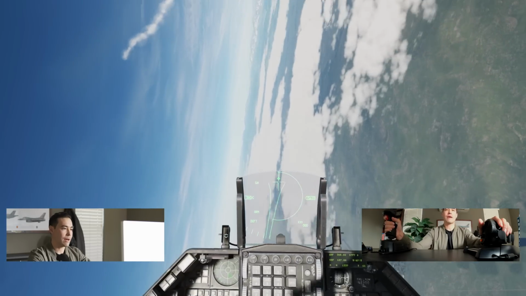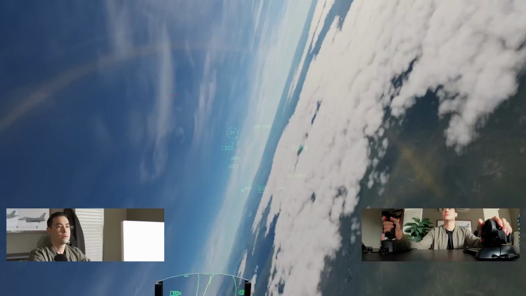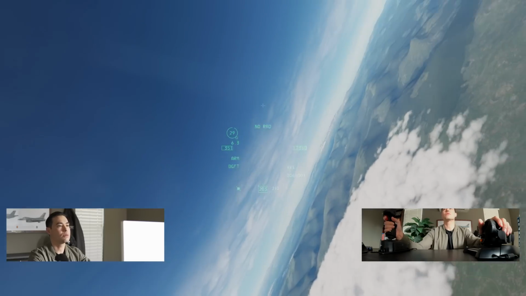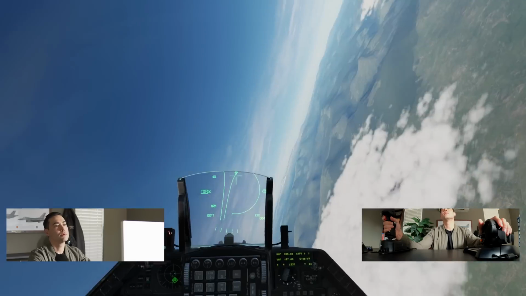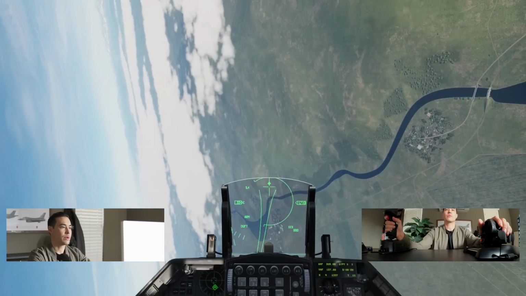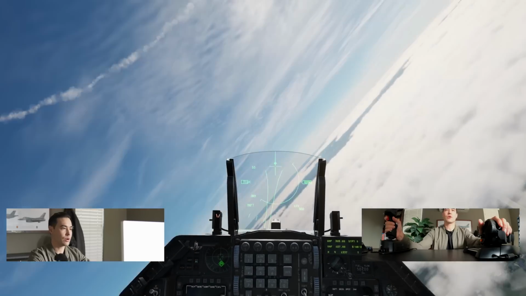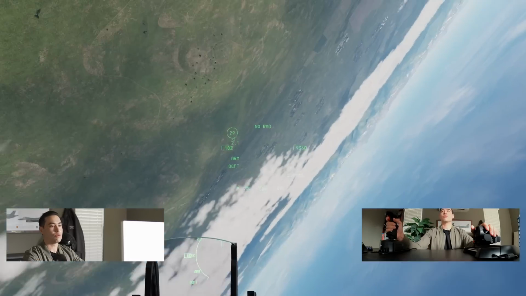Ooh, looks like there's a second adversary out there. This isn't gonna end well. Or is that a missile from when he launched before? I'm not sure, I'm getting a little slow. All right, so he's slowly walking away from me, which isn't great. We still have altitude, so let's use some of that. All right, so he's shooting at me. This isn't going well. Let's see if we can reverse this.